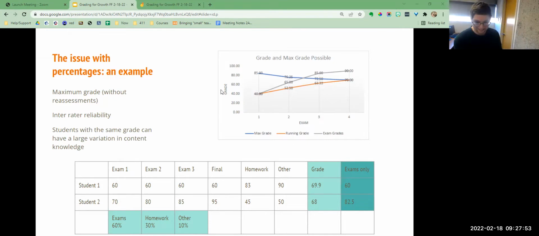That's why I put the exams only scores there. Only having the exams better reflects what the students know, right? That second student there should be more of a B student even. I would even question that 82.5 as being too low because they got an 85 and a 95 on the last two exams. Maybe they should better be an A student in the end, right? Yeah, Karen, that's exactly it.